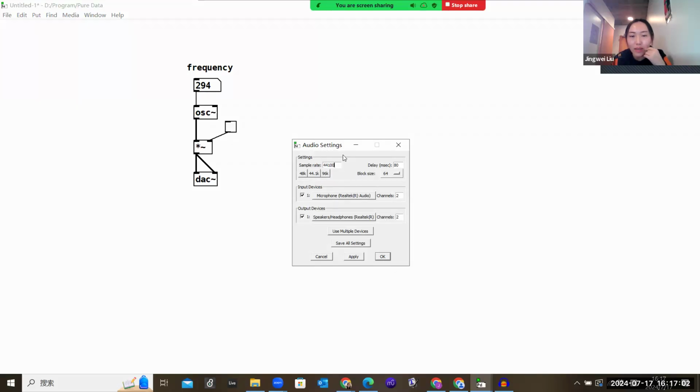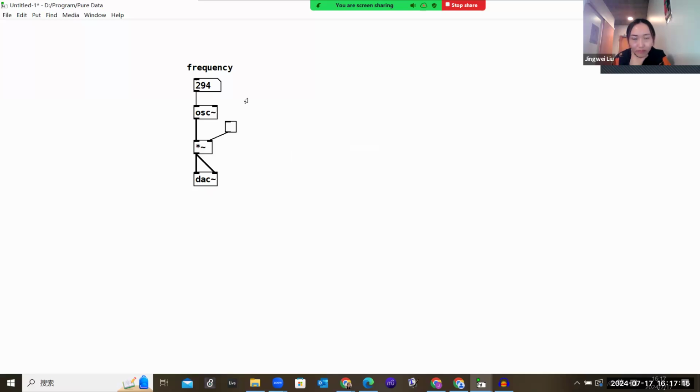So we will use this standard sampling rate. We won't change it, but I'm just showing you where you can check it, and if you want to, you can change it to another number. We will leave it as the default. So we know the fs is 44100 hertz now.